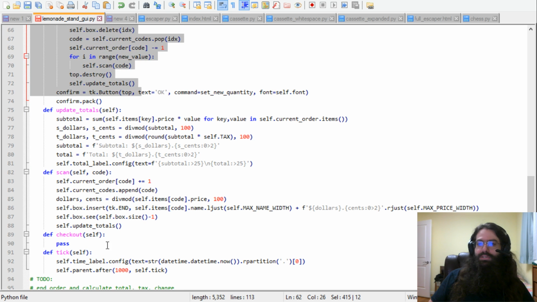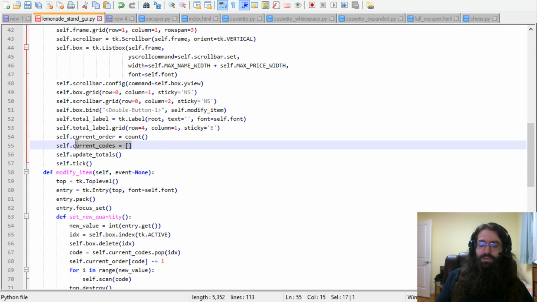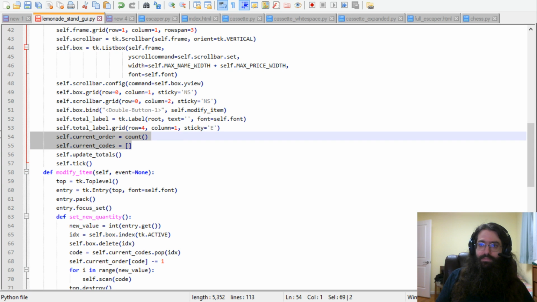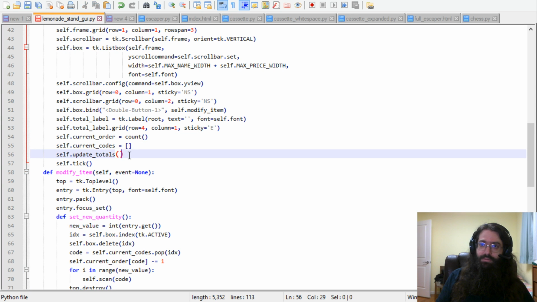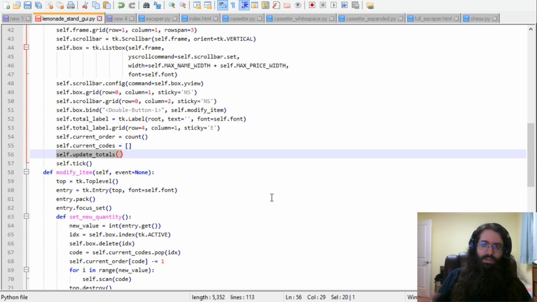And cancel order is going to be, I guess cancel order could just be clear current codes and current order, and then update totals. It would just be like this. Clear this, and literally this line to just update the total. And actually we could have that at the end of checkout also.